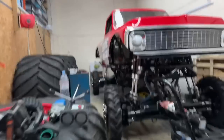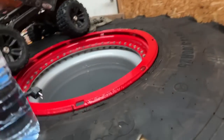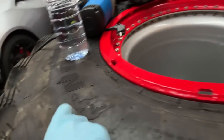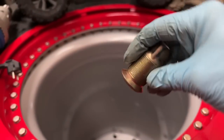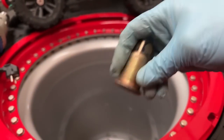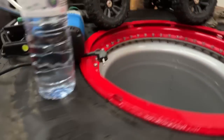Got some more monster truck work coming up as well in the video. I've been working on it, fixing a few bits here and there. And the next job is working on these tyres here. They didn't countersink it enough. These are the wheel bolts. They're supposed to fit into a recess to stop the wheel coming loose, but they didn't make that recess deep enough. So I've got to mess about and try and use this mag drill to make the countersinks a bit deeper. Yes. Right, let's get back to the X-Max.